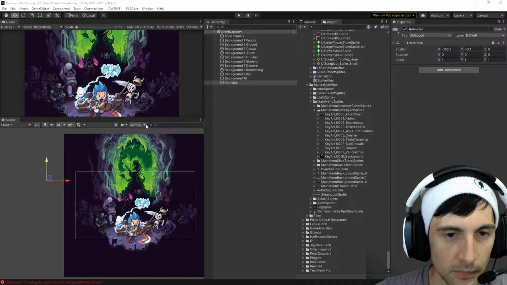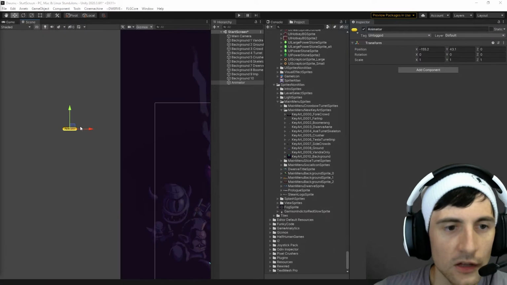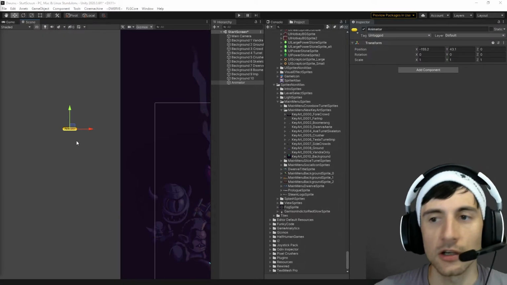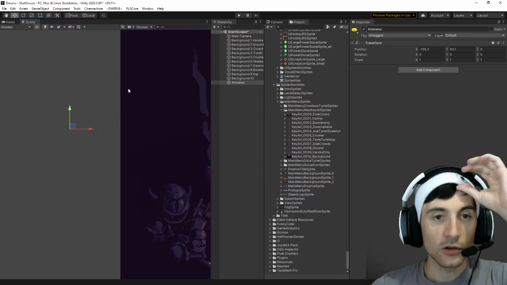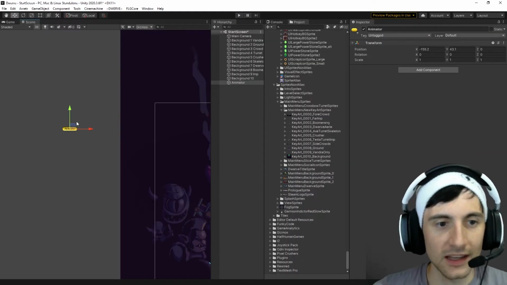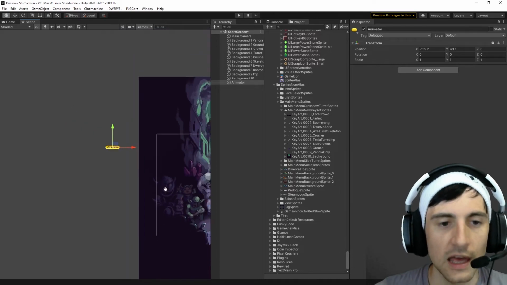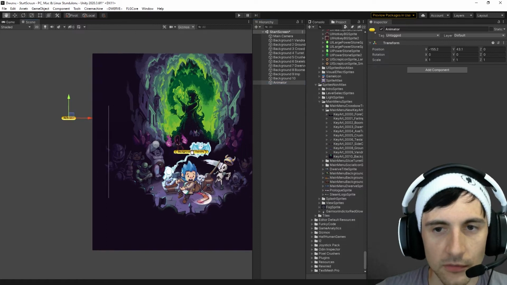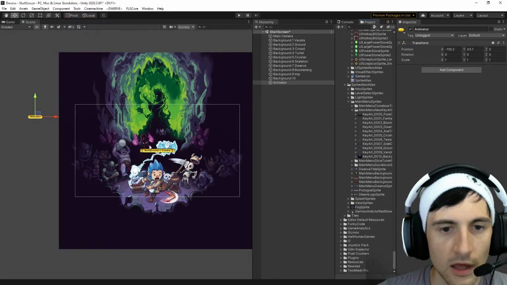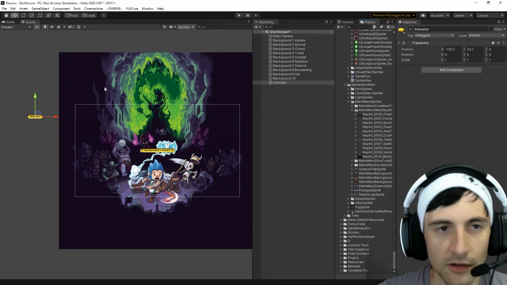Oh, the name of it didn't pop up. Let's see why. If you don't see the name of your game object showing up, click Gizmos. I had Gizmos toggled off. So if I click it again, there it goes, it shows up. And you see how tiny that name is? Look, it's showing all the names of my other game objects too, and they're all stacked on top of each other, but whatever.